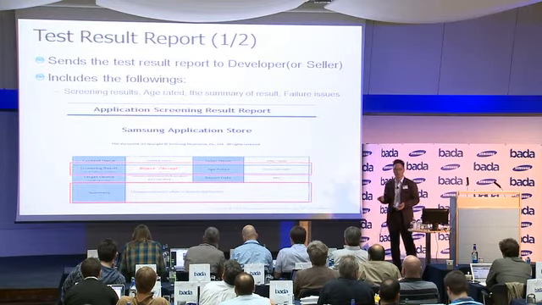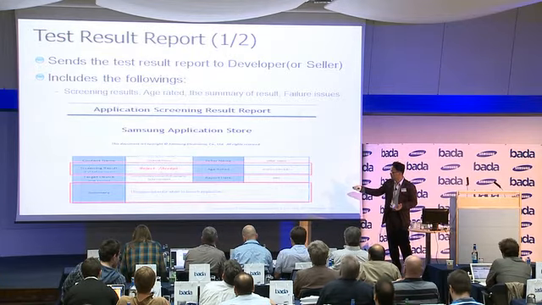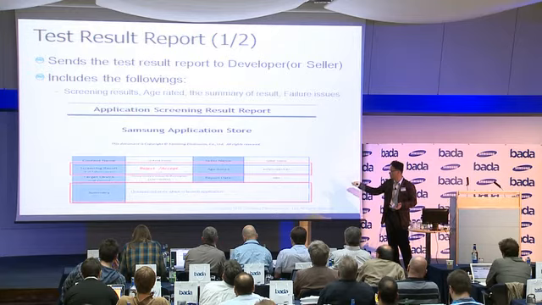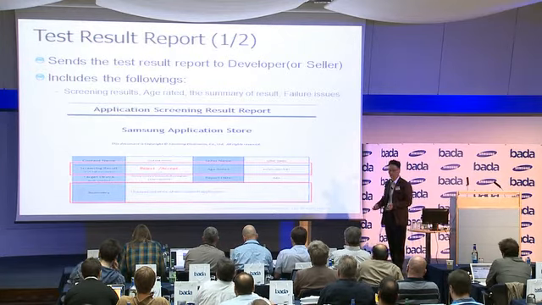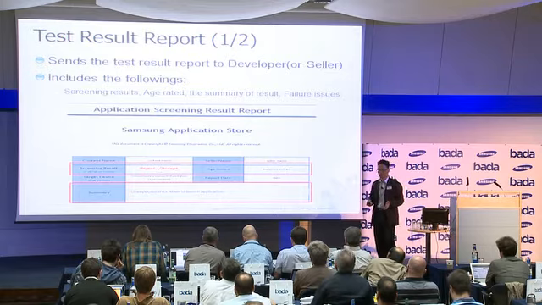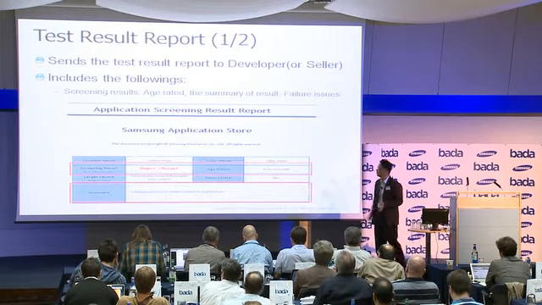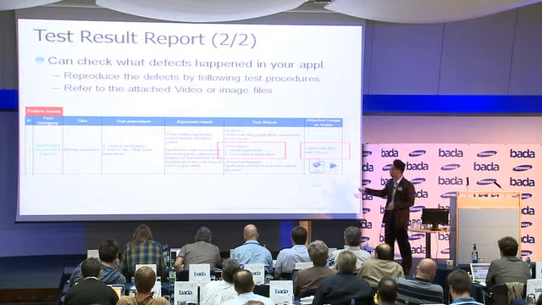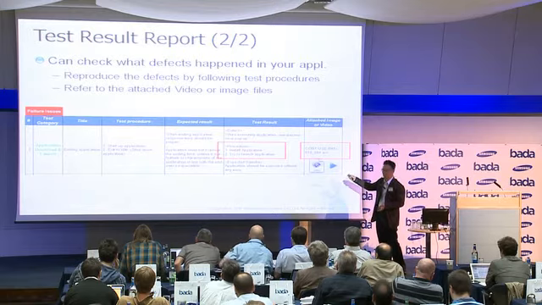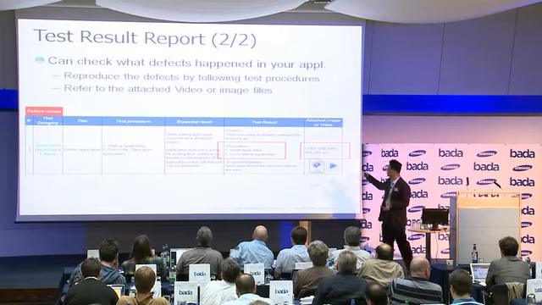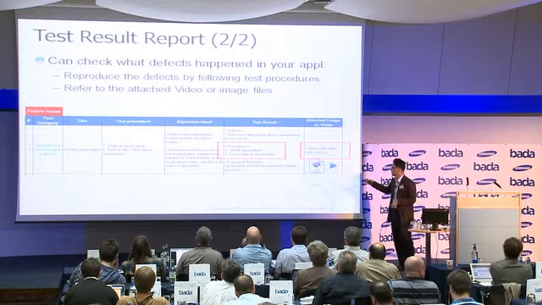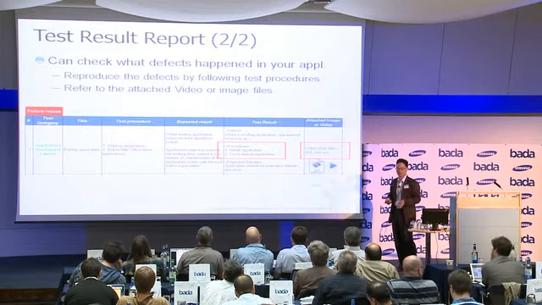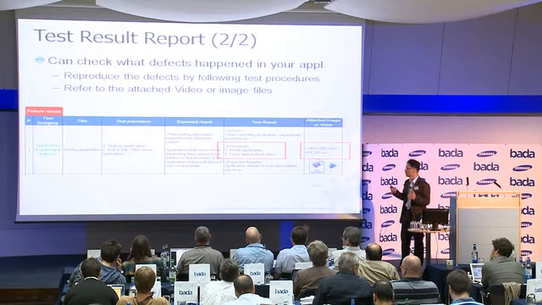After the certification, you will have a test result report. The first page has the screening result, age rating, and this kind of thing, which is really similar to other companies' test result reports. But on the second page, we provide a really detailed reproduction procedure, and also some videos and screenshot images to help developers reproduce the defect easily.